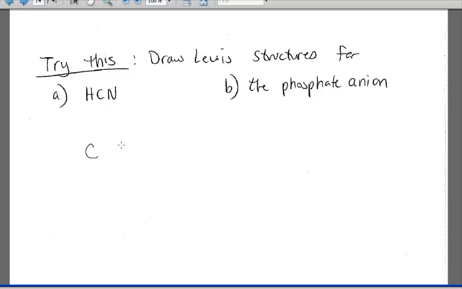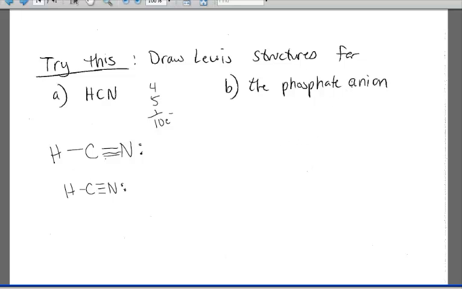HCN, we're going to put carbon in the center. And count up your valence electrons. I think you'll find that carbon has 4, nitrogen has 5, hydrogen has 1, so that's 10. So we're going to end up with 1 there and 1 there, and I'm not going to go through it all, but you're going to need to have a triple bond between the carbon and nitrogen. So you can't have more than a single bond to the hydrogen. That's not allowed. And you're also going to have 2 extra electrons on the nitrogen. I'm going to redraw that a little nicer. So there's HCN.